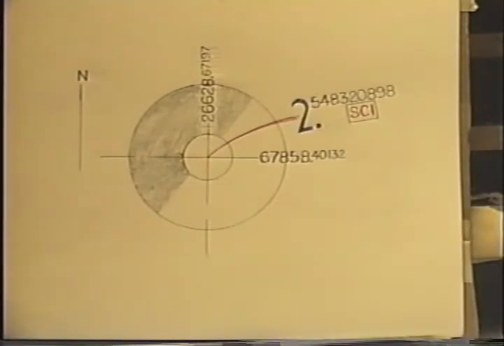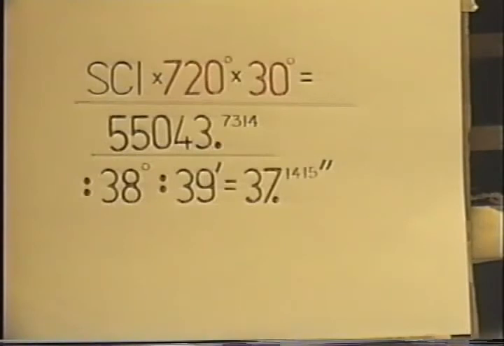As members of a largely literary culture, most people today are not comfortable trying to memorize long numbers, especially irrational numbers. So let's apply some algebraic law and give this value the letters SCI for Silbury's coordinate intersect. SCI, 720 degrees and 30 degrees. The product shows a number which encodes still another set of coordinates, which are easily memorized. 38, 39, 37. Almost poetic.